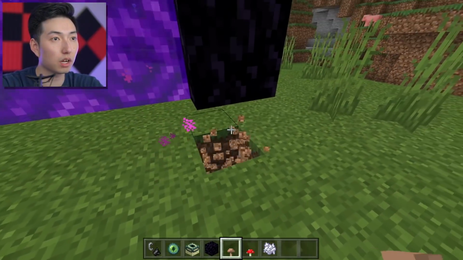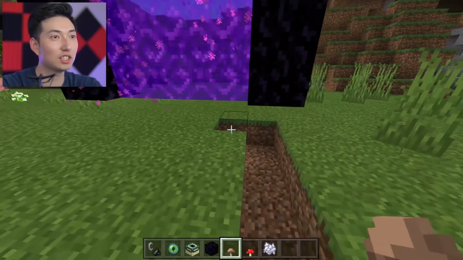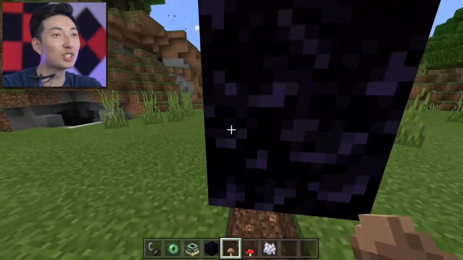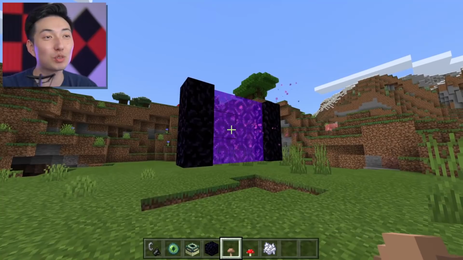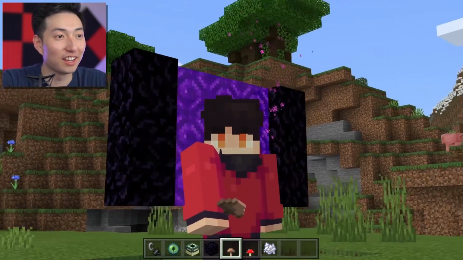There's supposed to be a block. Wait, there's no block right there. What? It just wiped out everything. Wait, hold on. You can just walk underneath it too. It's so crazy how this works. What the heck? Yo, we have figured out something new today. That is so cool.